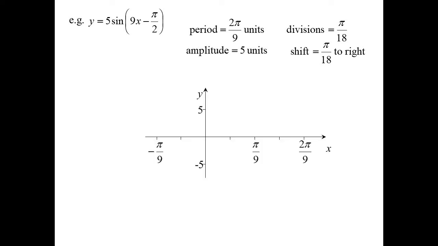Let's draw up our axes. And in fact, I could draw the same set of axes for every graph. I just change the labels. So the amplitude now is 5 and -5, and my divisions now are every pi on 18. But other than that, it's still the same sine curve, except for the shift. So normally I would start at the origin, but I'm shifting this curve pi on 18 units to the right. So I'll start at pi on 18. But I still know the way the pattern goes. I will then go up to the amplitude, back down, and then up and down, and there's my sine curve.